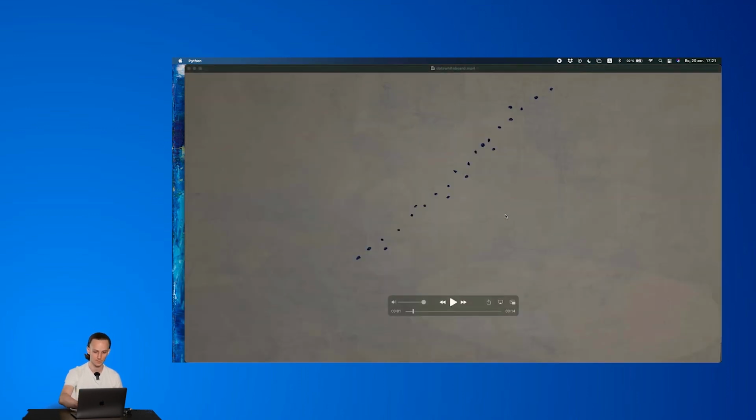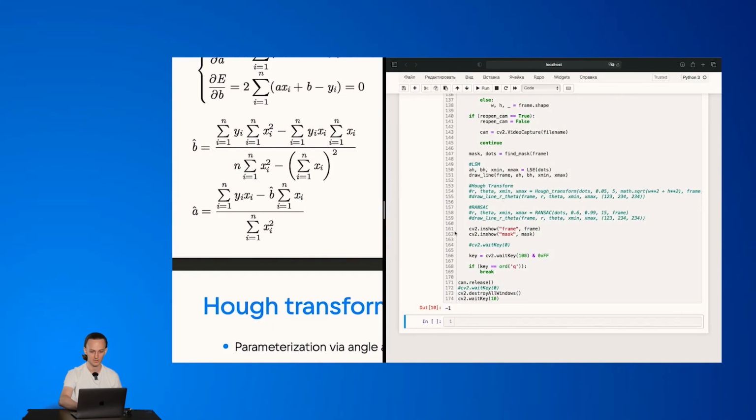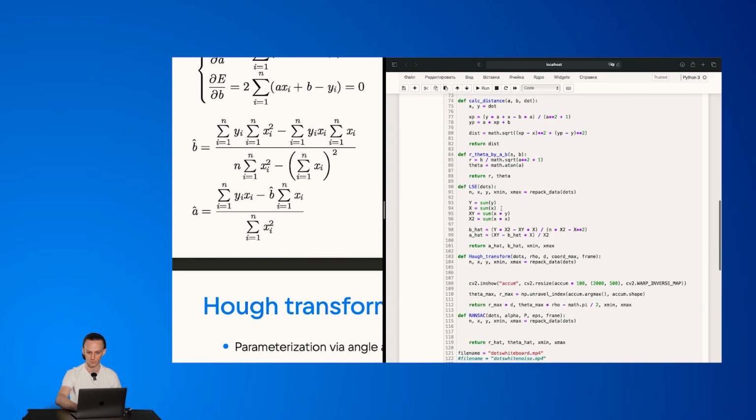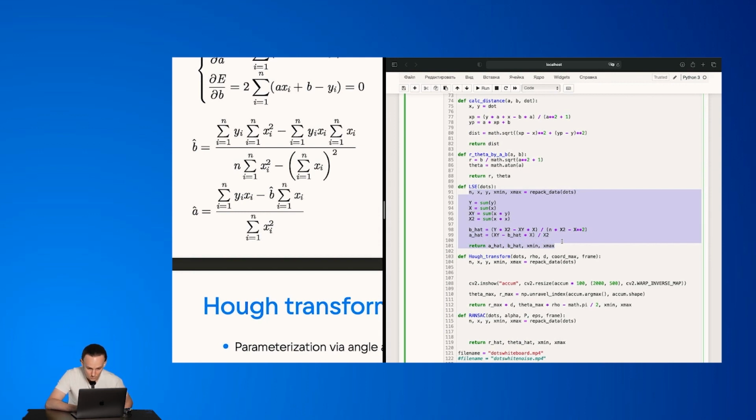The method itself is rather straightforward. Nothing special here, just 10 lines of code, and we can detect lines in the image. That's pretty good. We can generalize this least squares method to polynomials of higher orders. Let's say we can do the same for parabolic functions, for polynomials of degree 3, and so on.